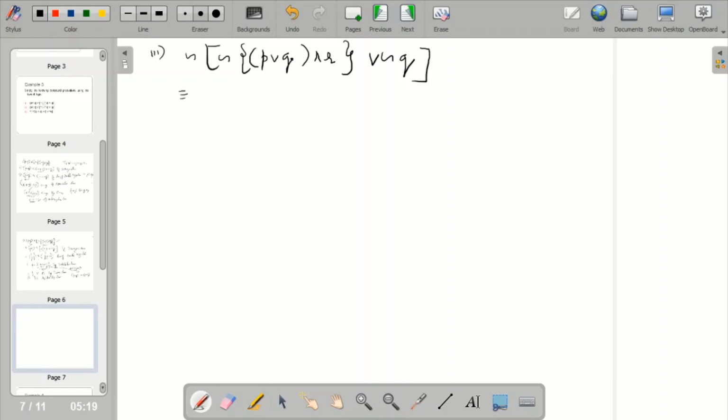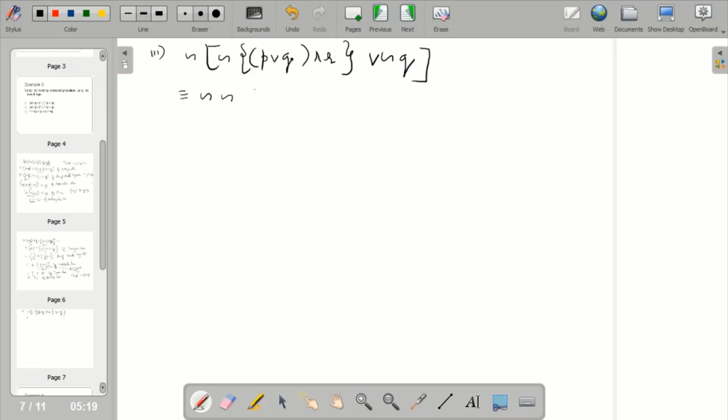So this will be logically equivalent. This has a negation for the entire term, and there is an or. Let us try to solve this. What law can we use? We can use De Morgan's law. When I use De Morgan's law, this will be the negation of this term, so again it will be a negation.